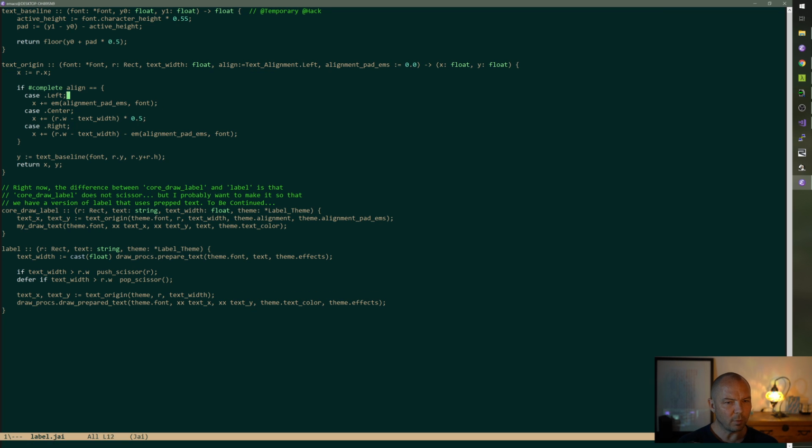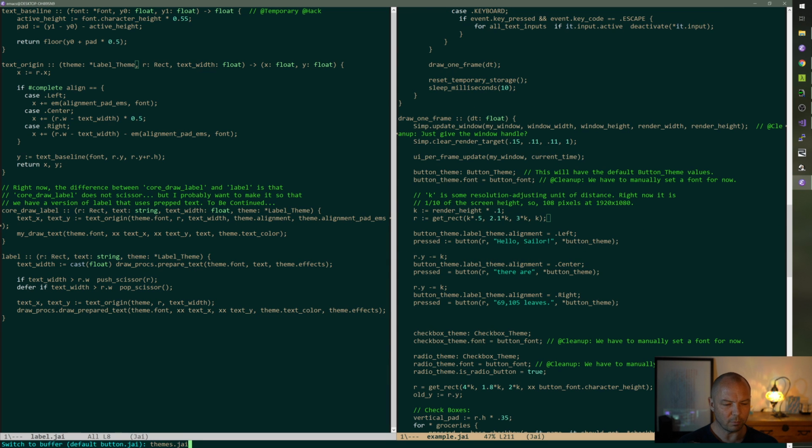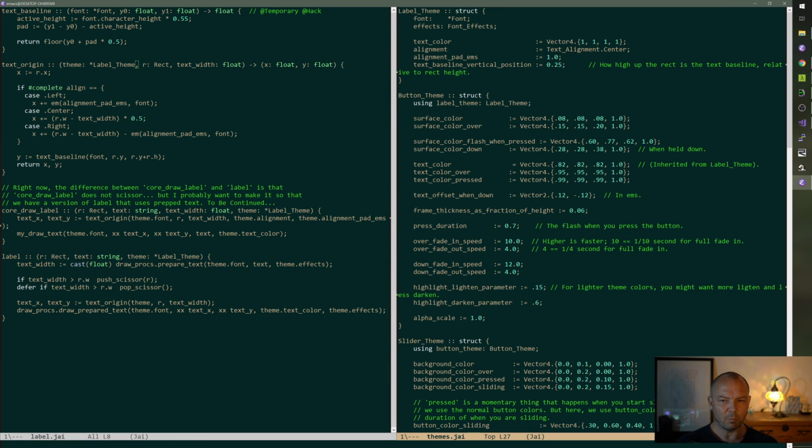And then we have alignment. We have alignment pad M's. And we have that. And we can factor this back apart later if we want, but I'm kind of in the mood to just always do this with a label theme.